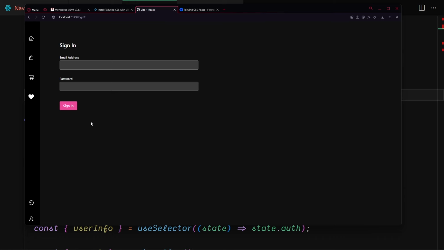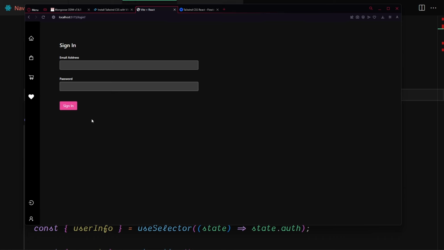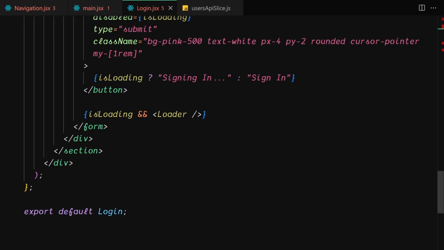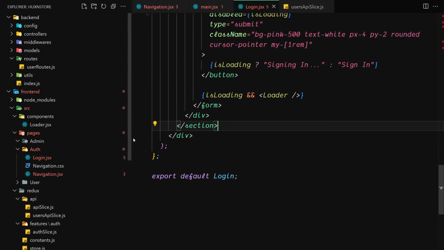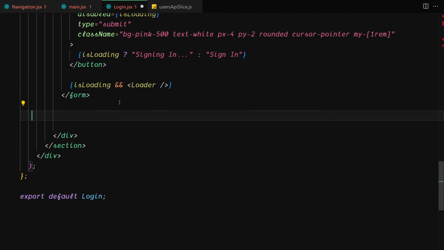And I'm also going to create a label for register components. If the user is not already registered, then they can click on that label and go to the register screen. Okay, so let's do that a bit quickly. Let's go back, and underneath this form, let me create it.